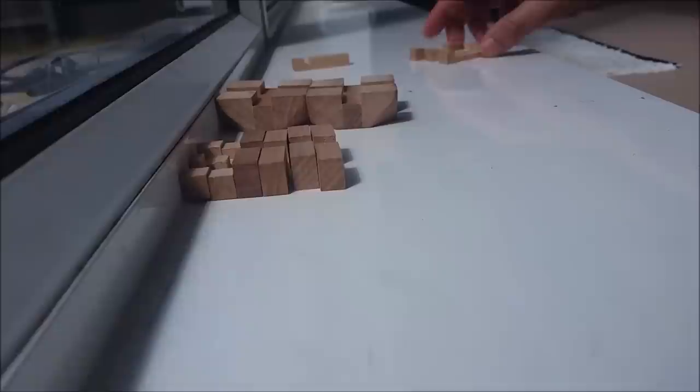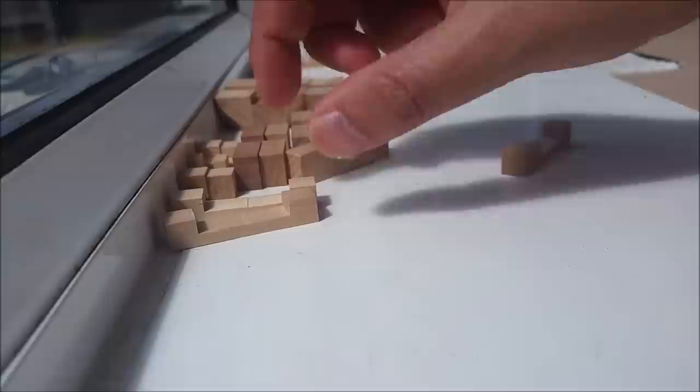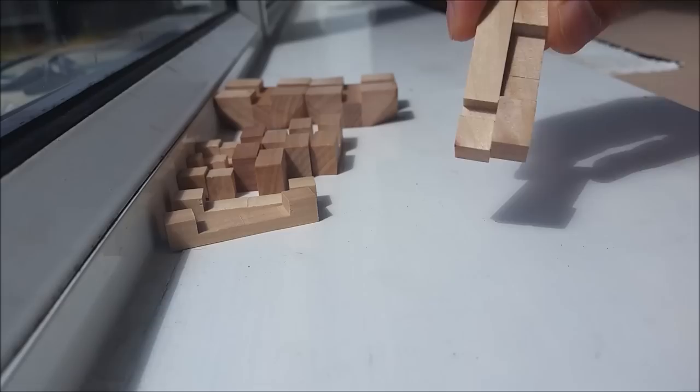Look at these three, they appear same, but there is one which is not similar. I'll take that out and keep the other two here. So we are now left with only these two and they have no friends, so we'll keep them here. So all done, all pieces sorted. I'll keep them aside and now let's start putting it back.